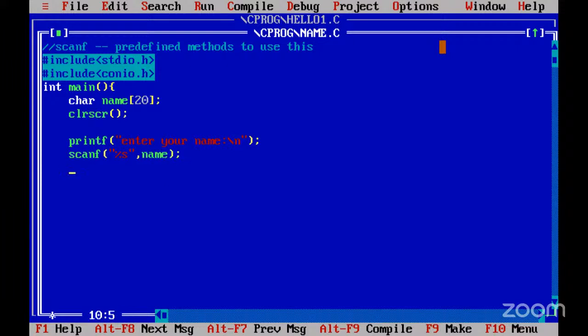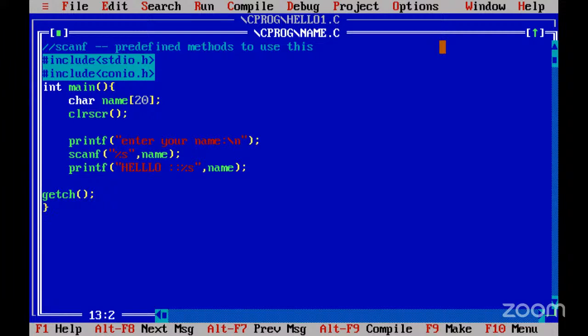Then printf hello, and I can add this name, so here I will print %s. Then getch.